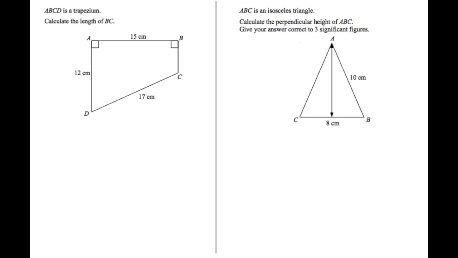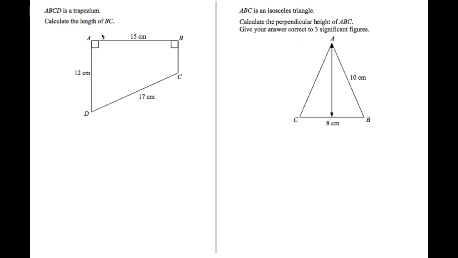The last 2 questions for you to have a go at, you can see that that is not a right angle triangle, and nor is that. So you have to try and establish a right angle triangle in there somewhere first in order to find length BC. Likewise with this question here. So press pause, and when you're ready for the answers, press play.